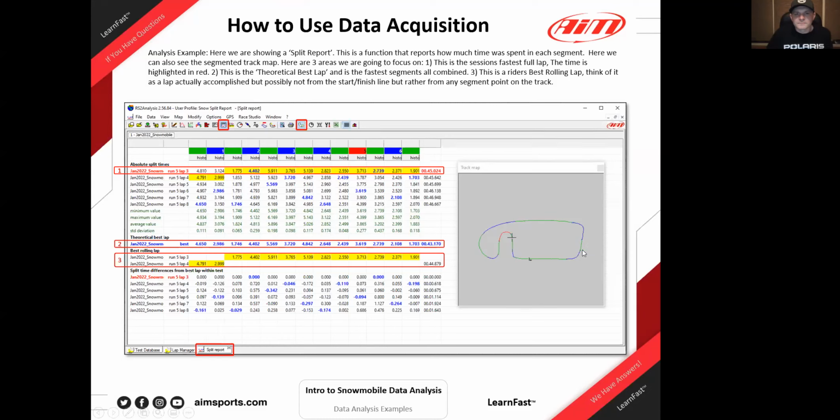So I think the best rolling lap is a fantastic tool that I use all the time. I wanted to show you how it maybe came from over here back to over here on the backside. There are all sorts of ways it might hit, but in this particular data, it was from this point back to that point. Hope everybody gets that concept, because that best rolling lap can be very, very handy.